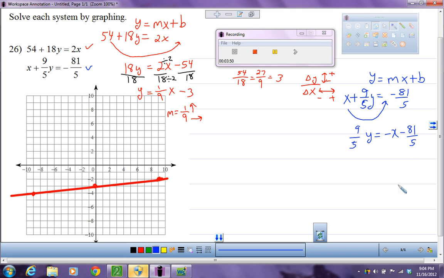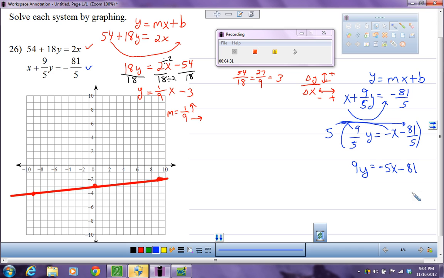So, almost done. We can do several things. We need to get rid of the 9/5 so that the y has that invisible 1. I like to do it in parts. So kind of like the standard form where you get rid of the denominator. Same thing, our denominators are both 5. So if I multiply everything by 5, I'm going to get rid of that denominator right there, leaving you just 9y when you multiply. But then you also have to multiply everything else, right? You multiply with the x, that gives you negative 5x, and then you multiply it with the 81. Pretty much you're going to cancel those 5s, leaving you just the 81.